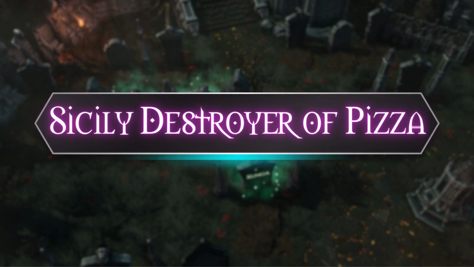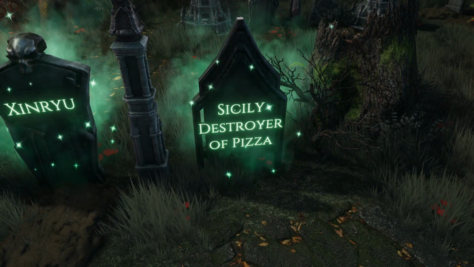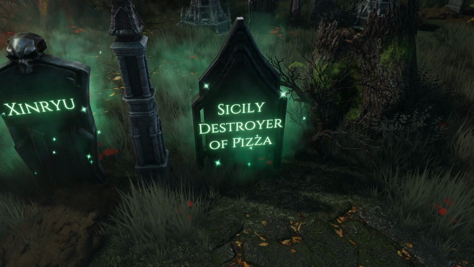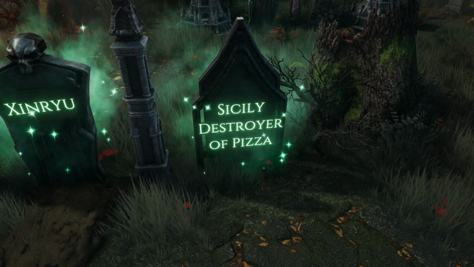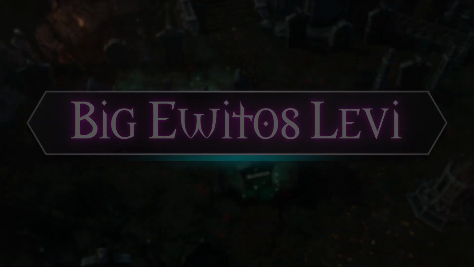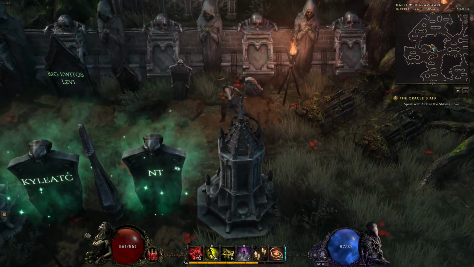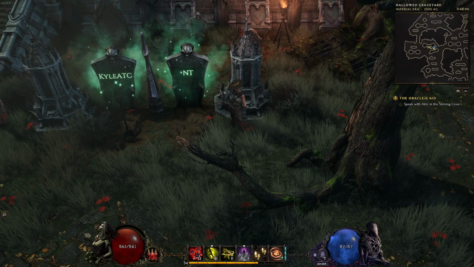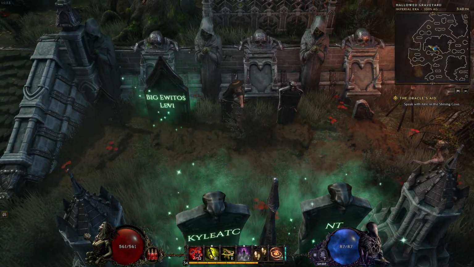Sicily, destroyer of pizza. Oh, Father. Pizza. Is my dose. Big Ewitos Levi. Rise, my brothers. It's just a flesh wound. Brains.